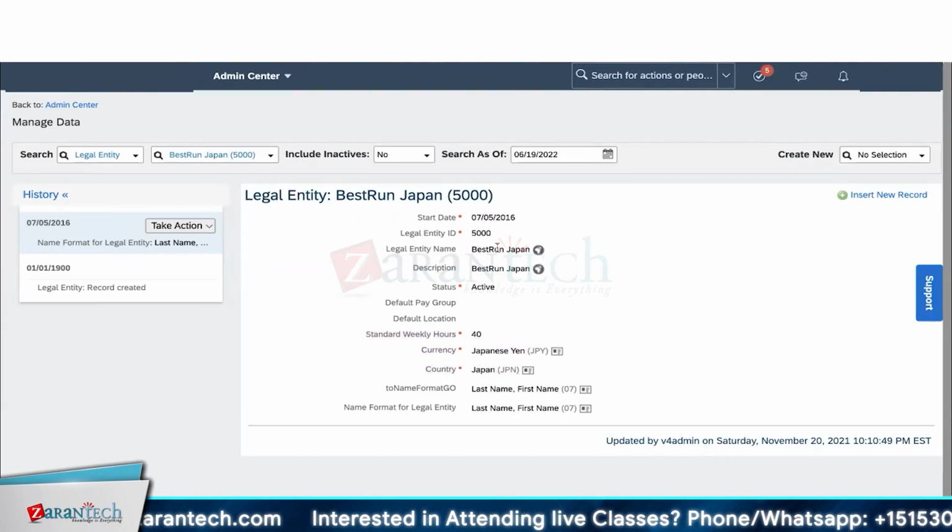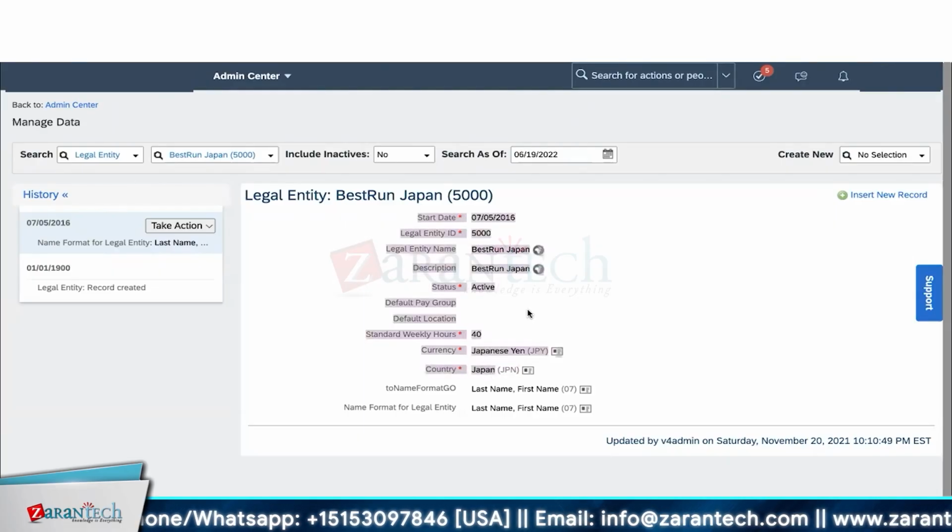So here just giving the label as Western Japan will not be enough, guys. You have to maintain the country as Japan, mandatory. That is important. Whether you maintain the word Japan in the name or not, it doesn't bother. In the legal entity, the country you mention is what actually matters. That way, we'll be able to maintain the legal entity with all these fields.